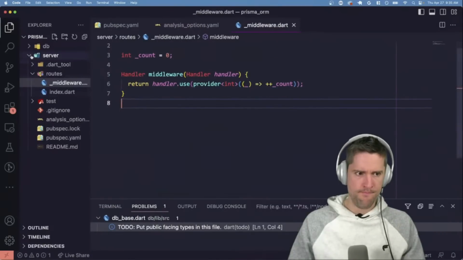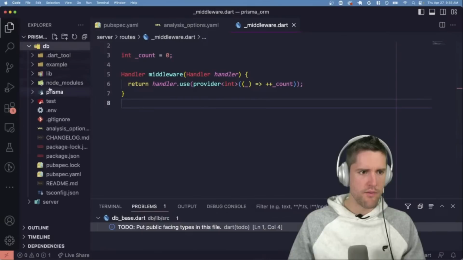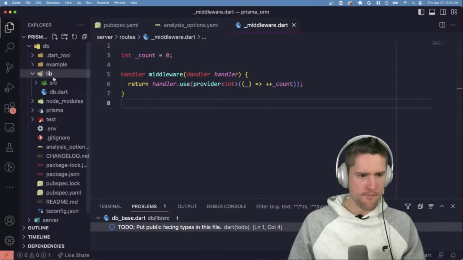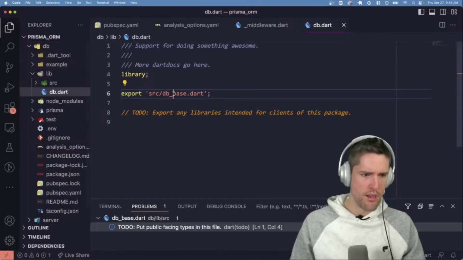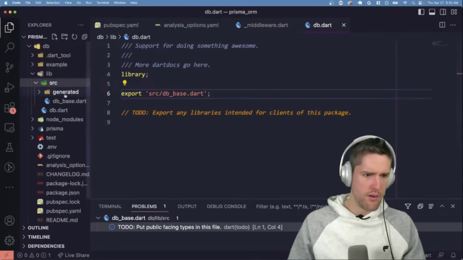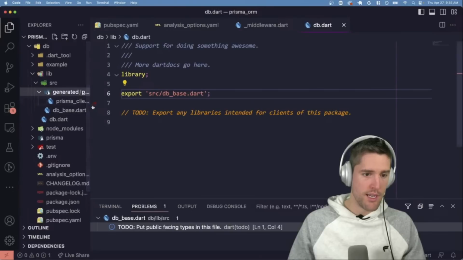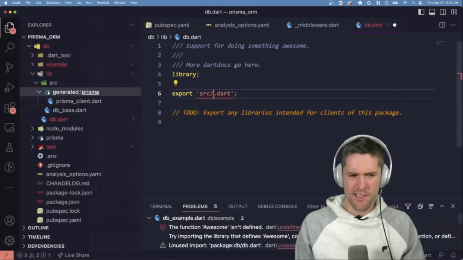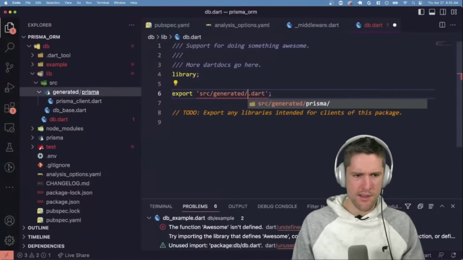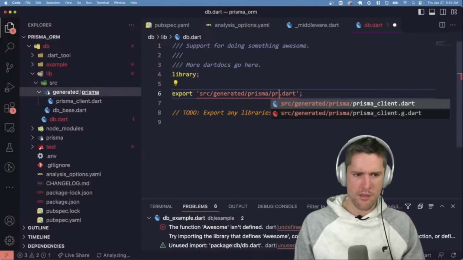So now let's flip back to the database, go into lib, and this should just be exporting. Well, we don't really want to export whatever. We definitely need to export all the generated things. Well, there's only one file. I think something changed. There used to be more files. I had 4, I thought, in my project.